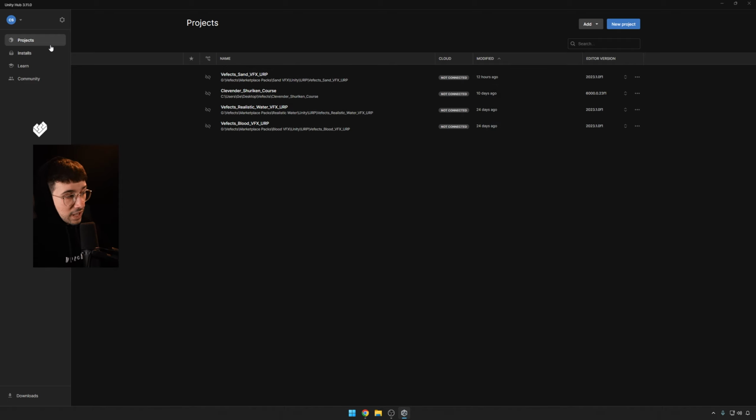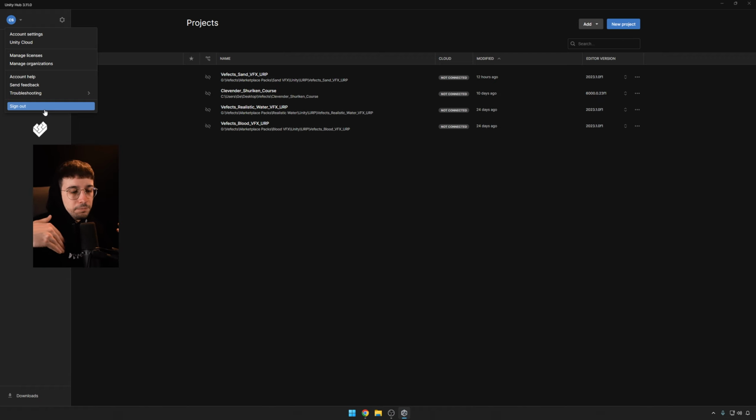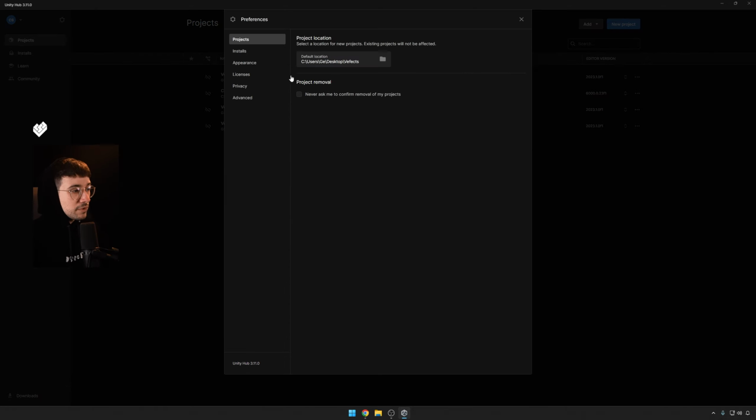There are a couple more tabs that you might find interesting here on the Unity Hub. This is the account settings. You can sign out, and then on the Unity website, you can sign into another account. So maybe you're going to switch from your personal account to your company account. I don't know, but that's the way it's intended to be used. And then the preferences, which is the basic project location in which the Unity Hub will be checking for projects.